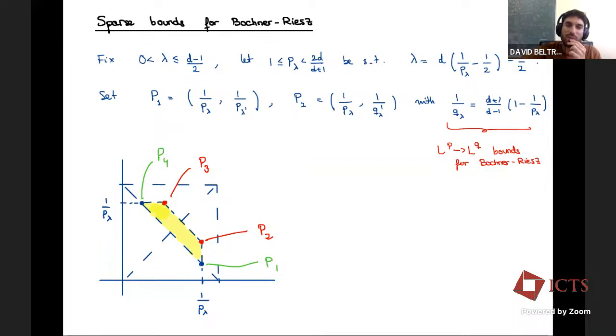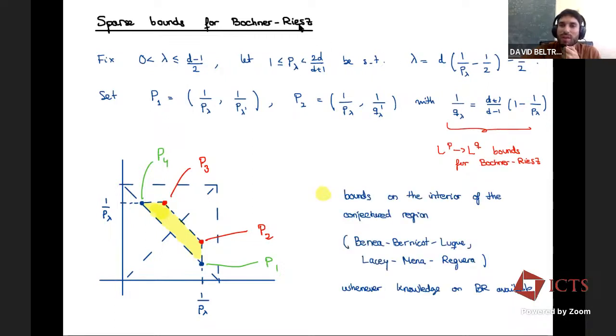So in this region, let's distinguish two parts, the interior and the boundary. The boundary is given by P1 to P2, P2 to P3, P3 to P4. And then the interior is this yellow region. So at the interior, we are not at the critical index. So then the bounds hold for all lambda in the open range, lambda greater than this quantity. So we are to the left of 1 over p lambda. P lambda is the critical one. So once we are here for a fixed lambda, then we are greater than the p. So in that context, because of the openness of the lambda range, we get an extra 2 to the minus j epsilon as soon as we move away from the boundary.